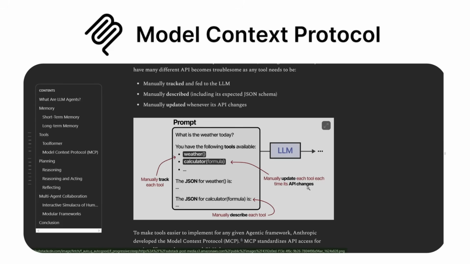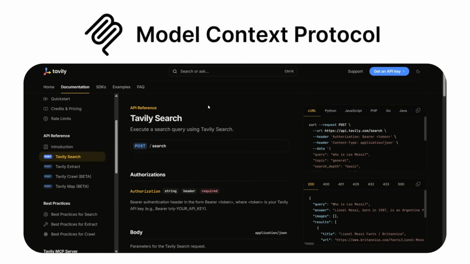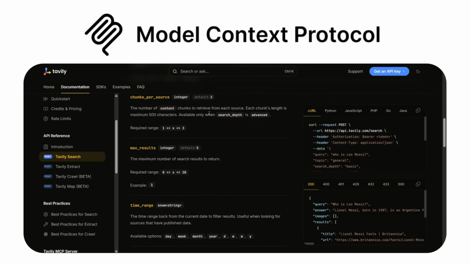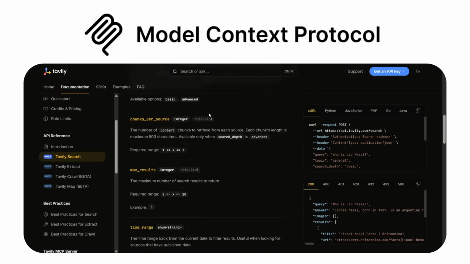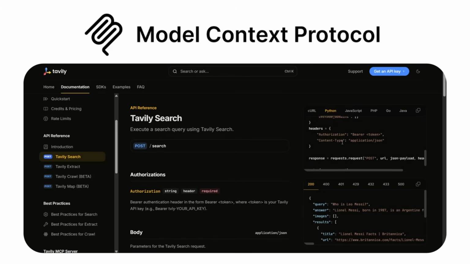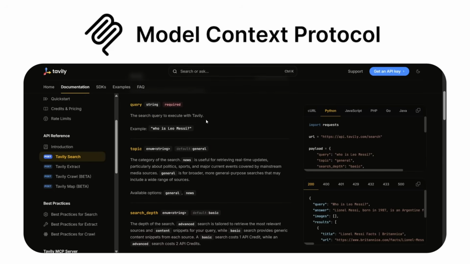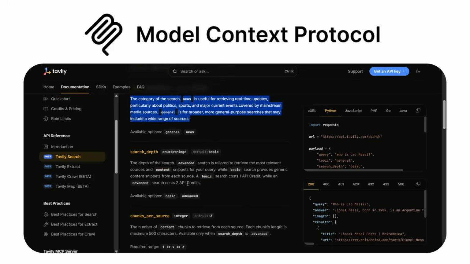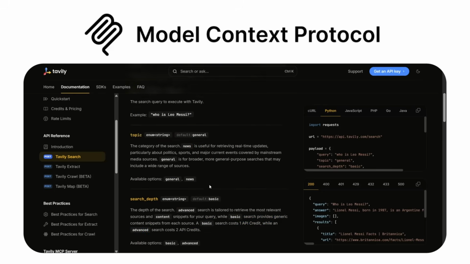Let's take a real-life example to get a feeling of why this is a big problem. Let's say you want to use Tavily as a web search tool. You need to know how the API works by going to the website, reading the documentation, and so on. If you're lucky, you can find clean Python snippets like this, use them to make your tool, and then use the documentation to define your tool schema, with descriptions of parameters and so on.